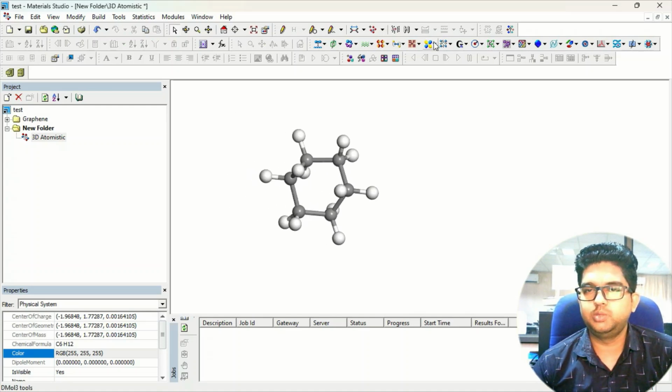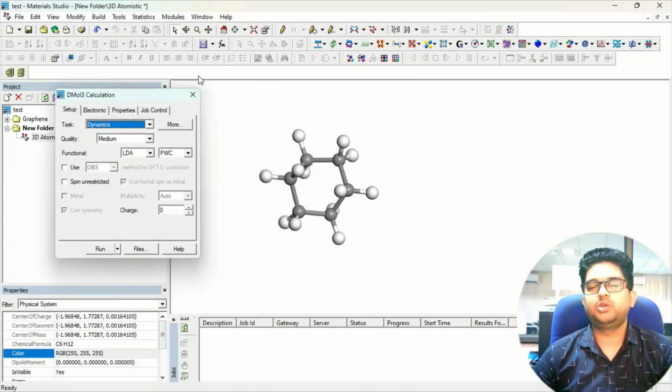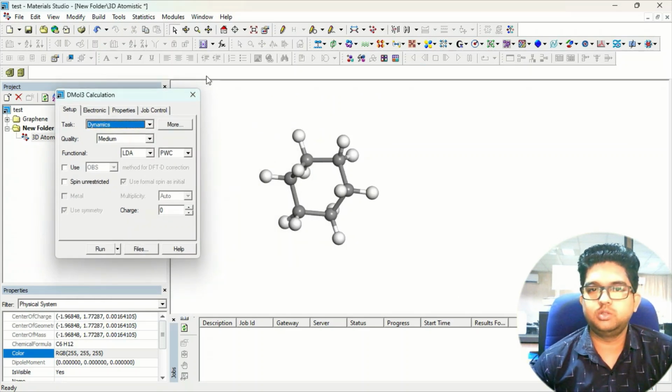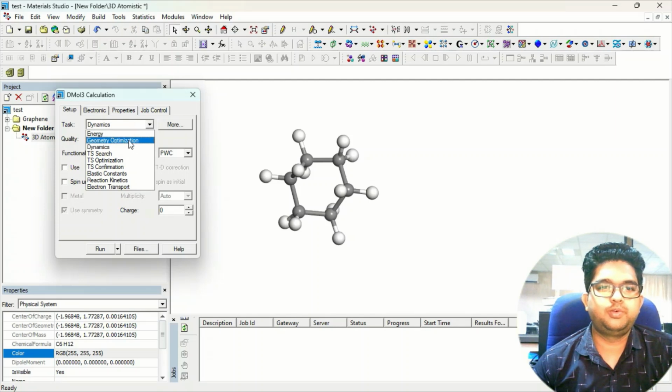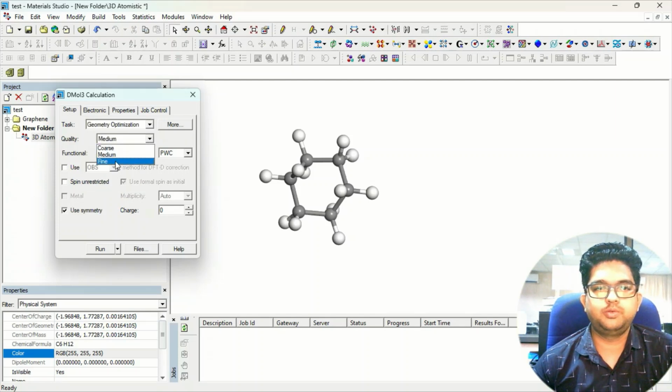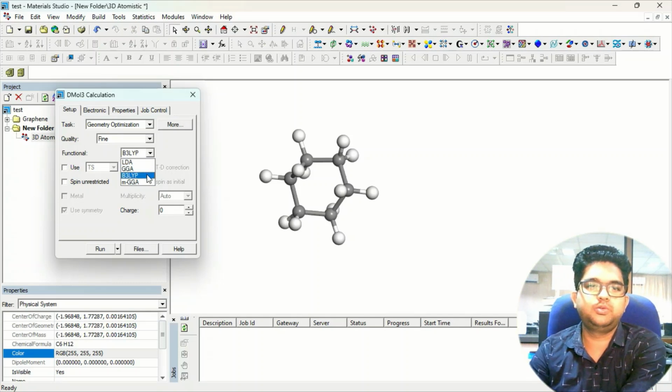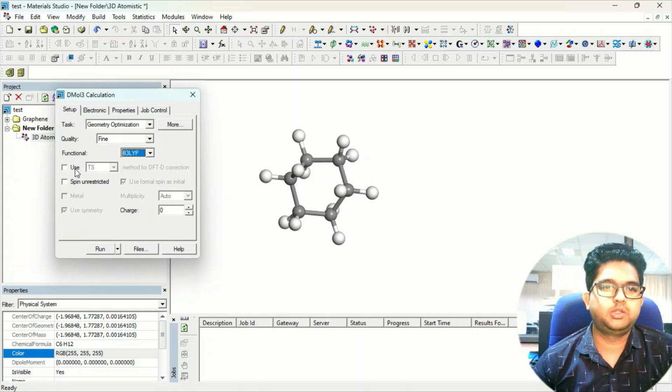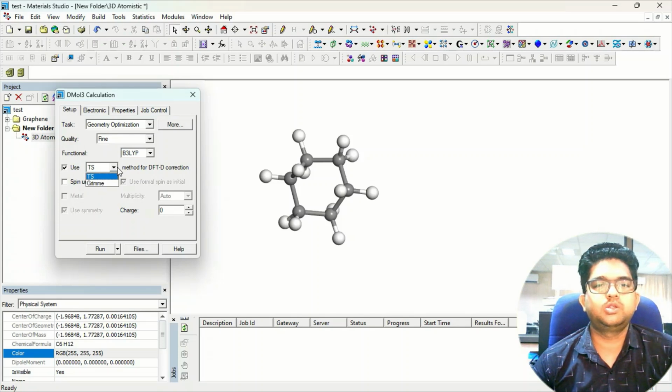Okay, go to the DMol3 menu, and here you go to the calculation. And in the calculation section, suppose, see, this molecule is not inside the unit cell, so you have to go for the geometry optimization, and here you choose the methodology, whatever you want to use. If you want to use B3LYP, you can go with B3LYP, or you can use meta-corrected GGA, or you can use simply GGA or LDA, whatever functional you want to use, just check it. Okay, and this is the dispersion correction. TS correction is the dispersion correction we use.